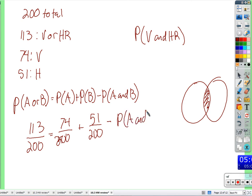Can't we just put like X or something? I want X back. Would this be X? Well, you can do whatever you want on your paper. I want to be specific for anybody who's watching it. Alright, so we could subtract each of these probabilities and then. Should the last one be over 20? What do you mean? This one? No, this is a number that is over 200. I don't think the probability is over 200, the probability is whatever over 200. This P stands for probability, okay. So it's probability X over 200. I guess we could. I don't know why we would. You can do whatever you want.